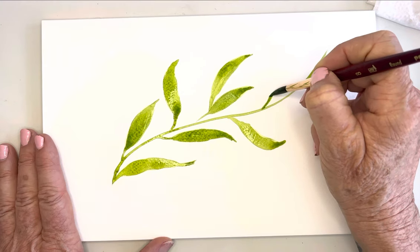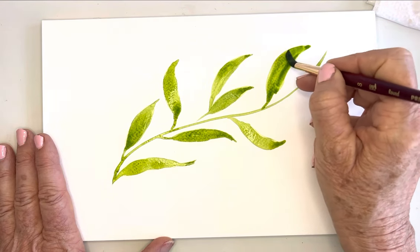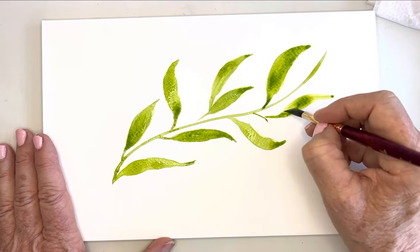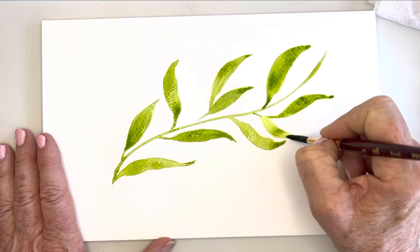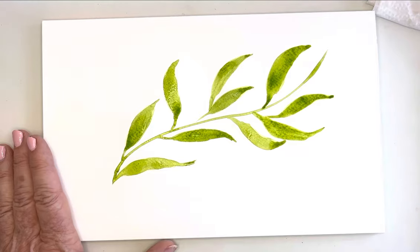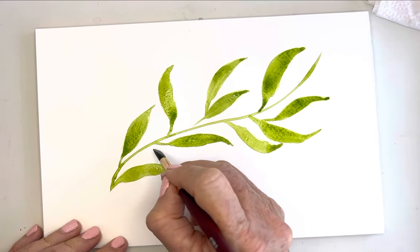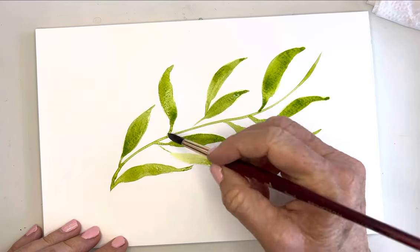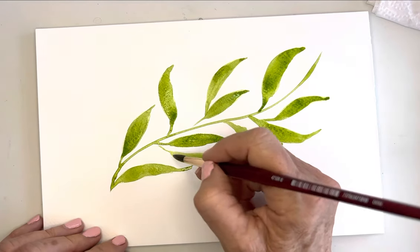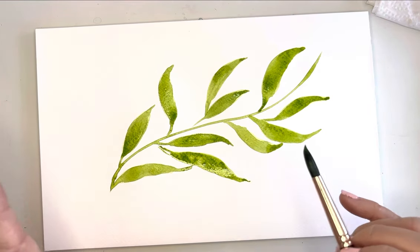Let's create just a couple more here. Point, press. Let's do a few more. Okay, so there we go. So really, really pretty, right? I mean, for just a simple little drawing. Maybe do one more right here. Point, press. There we go. Like I said, nothing wrong with this. It's very nice. But watch what happens.